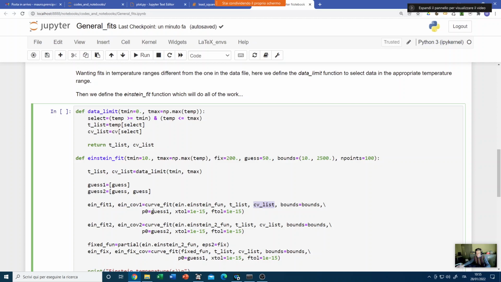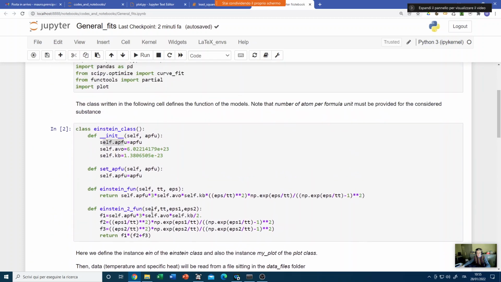We want to fit our function, and we want to refine the value of the Einstein temperature. You see that our Einstein function accepts a value T, which is the temperature, and a parameter.